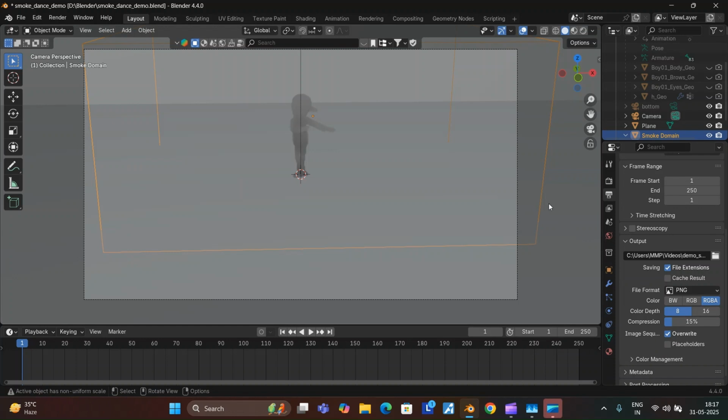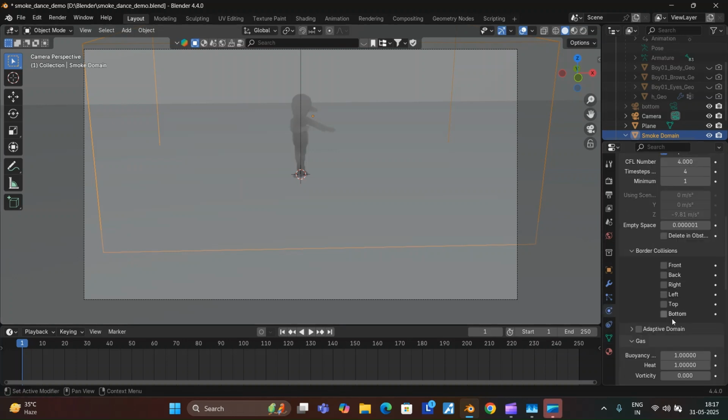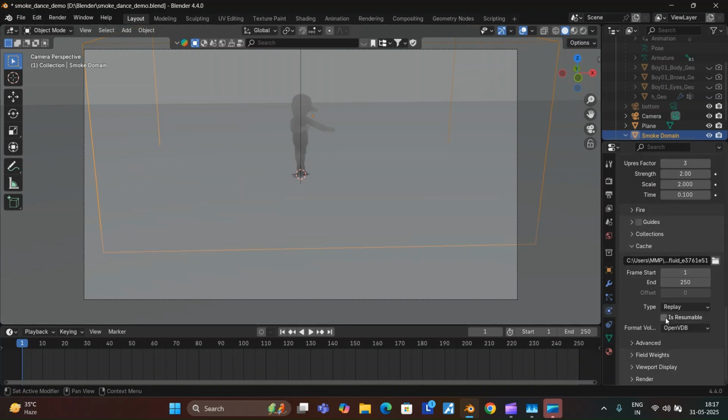Then apart from that, you can bake the simulation first, so your animation will not go anywhere. So just select all, and then when you bake, all the frames will be baked and your animation will be saved, and just render it. And then using any video editing software, you can just combine the frames, so that you can do the animation like that. So I hope this helps in understanding the quick smoke simulation.